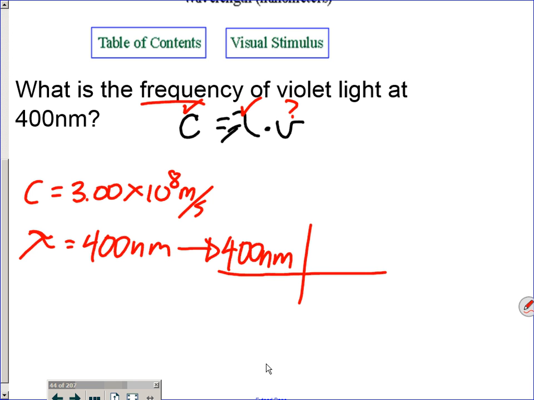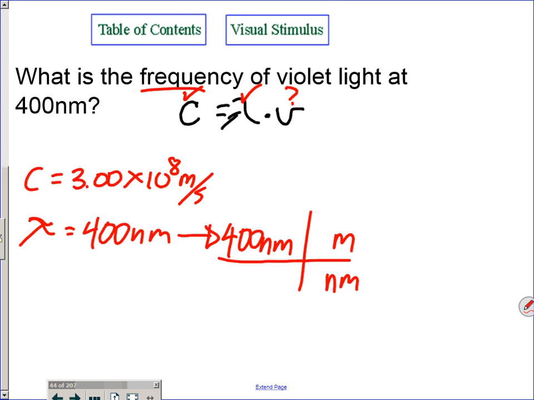Okay, think to yourself on how King Henry died, count, and think about what's going to be your single conversion right here. Write it out if you can't think it, because it takes you about 2 seconds to write down. All right, Bennett, what's going to go on my top of my fraction? Just give me the unit, not the number yet. The meter. Okay, everybody, what's on the bottom? Nanometer. Who's the bigger unit? Meter, so it gets the 1.